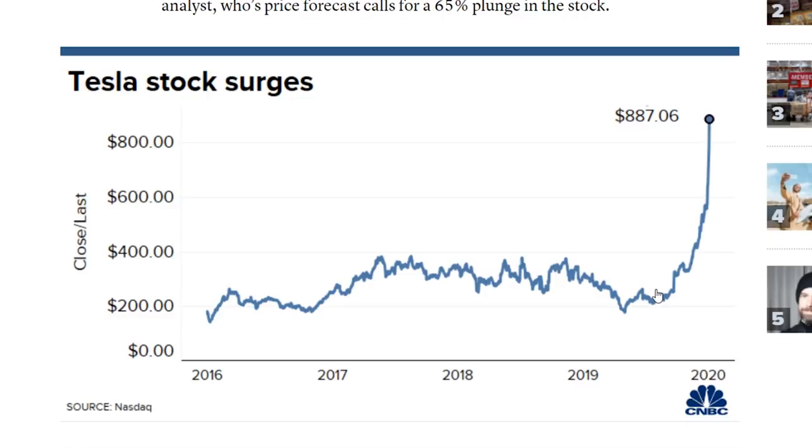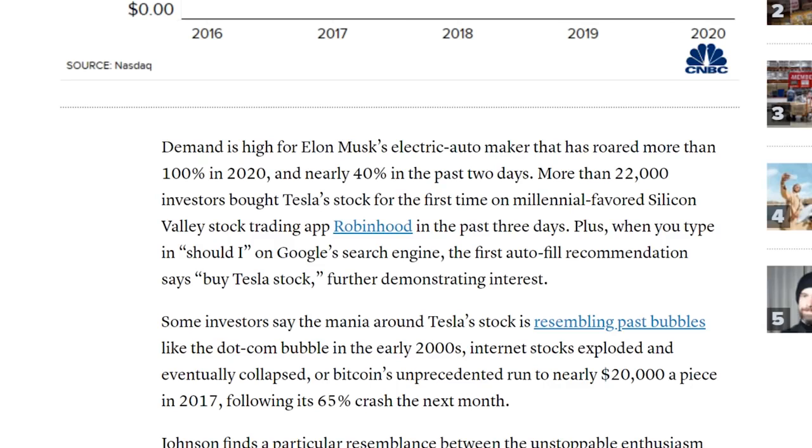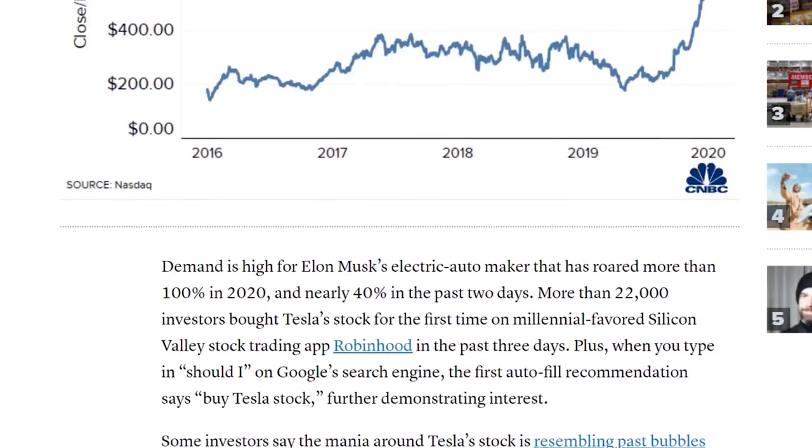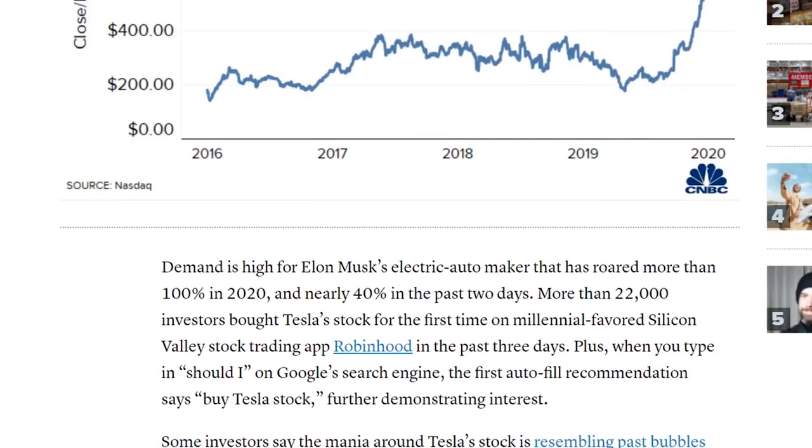Now, FOMO is a real thing. The fear of missing out is a real emotion that people have. They see something that's exciting, that has a lot of people involved in it, and they want to be a part of it. You're afraid of missing out on future returns with this stock. I do not believe that FOMO is a good investing strategy because what it leads you to do is being a shareholder at the tail end of an investment, one that you're already buying after significant moves have happened.